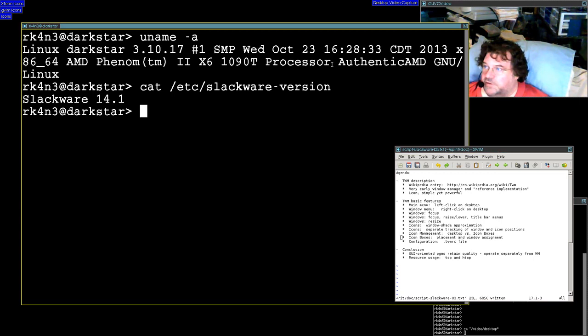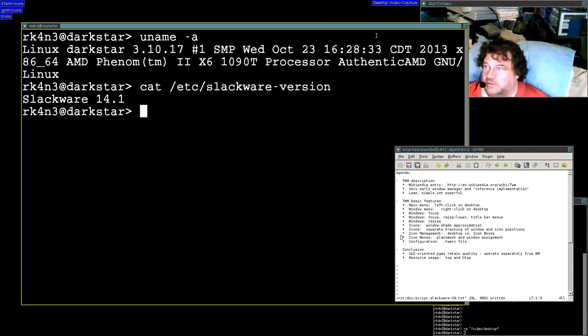I'm just going to briefly go into something that is a little different about TWM than most desktop environments, especially different than the Windows desktop environment. That's some unique functionality that you can get here.